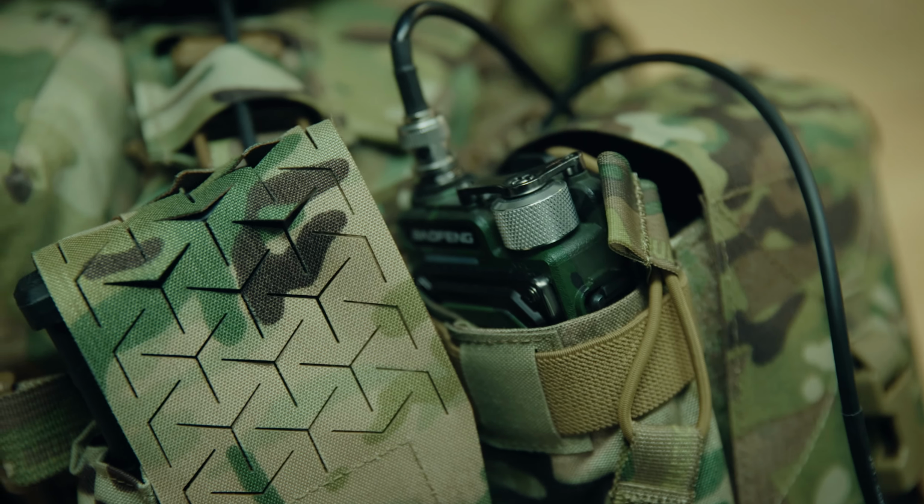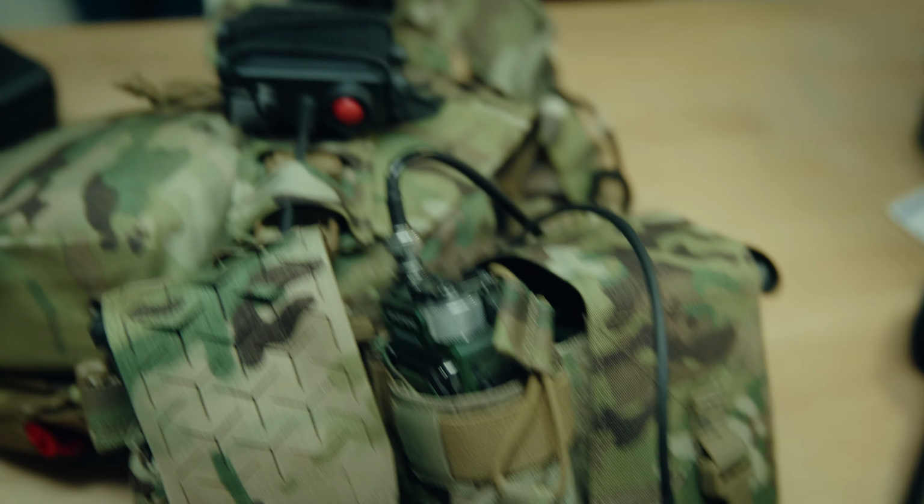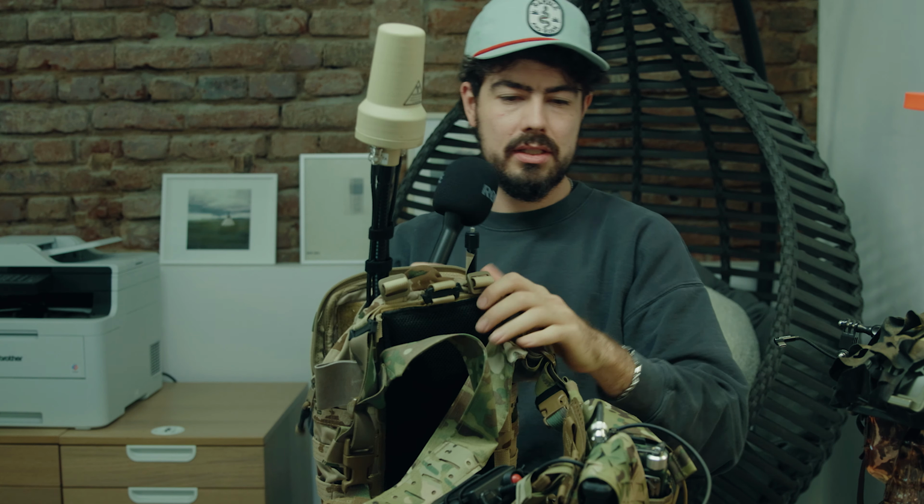On Saturday, I set up this rig. I was happy about it. I put the rig in my closet, and by accident, I turned it on. Yesterday, while getting everything ready for this video, which is about five days later, the radio was still on. It was almost out of juice, but five days later it was still on and showing me battery. It wasn't transmitting. Anyways, this is how I run it.